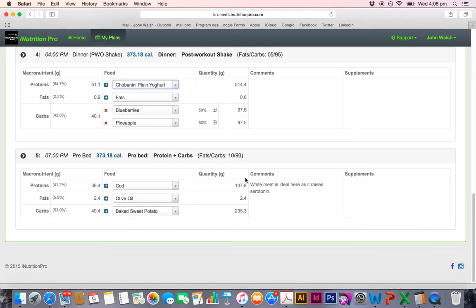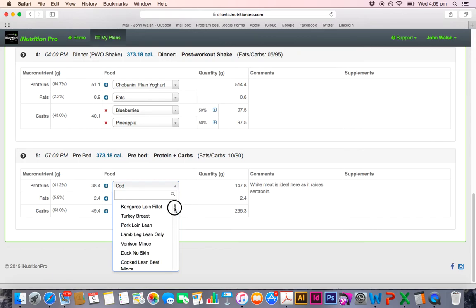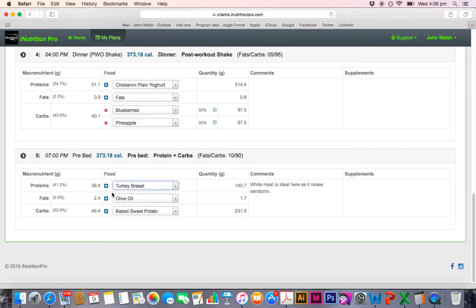So moving to the last meal, and this in my plan has some more carbohydrate. Again, the instruction here is towards white meat, whereas red meat will help raise dopamine. White meat helps raise serotonin, largely due to the large amounts of the amino acid L-tryptophan, and this will have a sedating effect, which is quite handy later on in the day. So let's look at something instead and go with my advice, like turkey. So we have turkey breast.